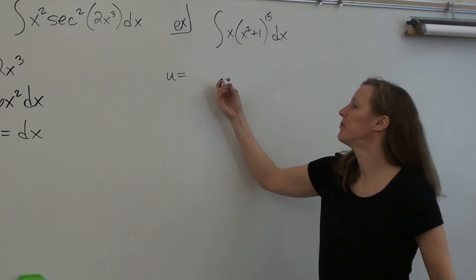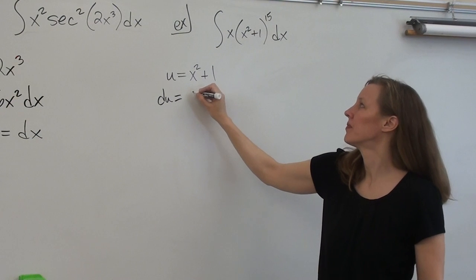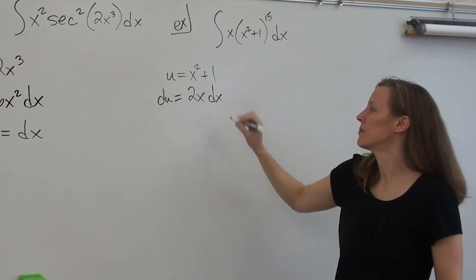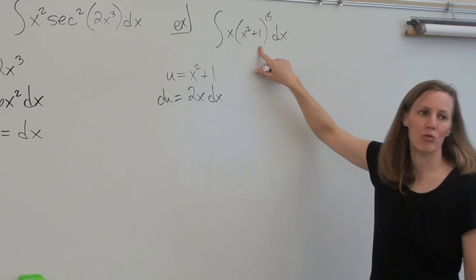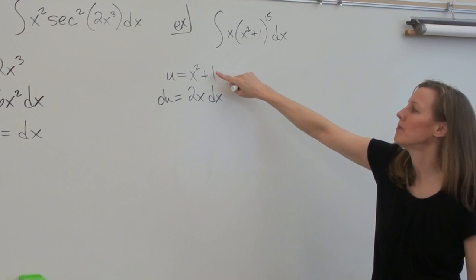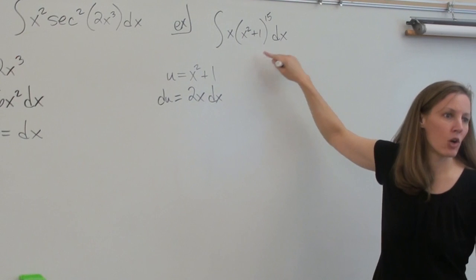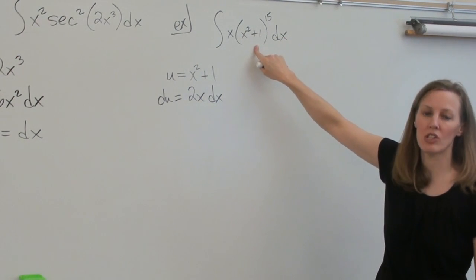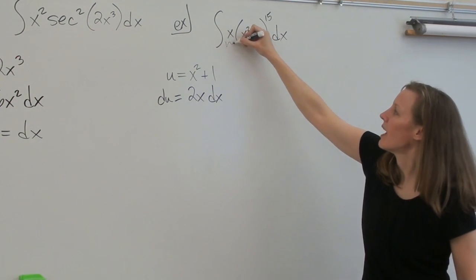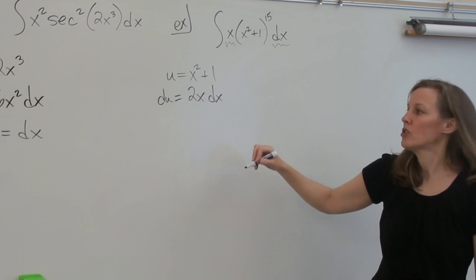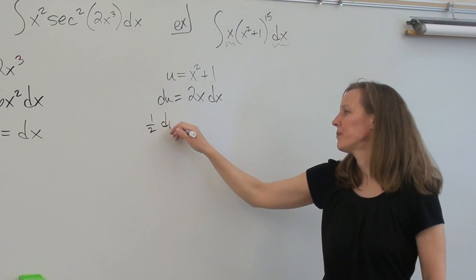All right, what'd you get for U? X squared plus 1. What's du? 2x dx. Now what I do is, I know this is going to be u, right? By the way, did you notice we didn't make u equal x squared plus 1 to the 15th? U is just the argument. It's not the whole thing. It's usually the stuff inside the parentheses. So we now have u to the 15th, so what's left is this x dx. So I look down here and I got x dx, but I got this 2, so I'm going to get rid of the 2.